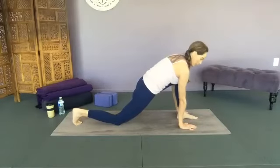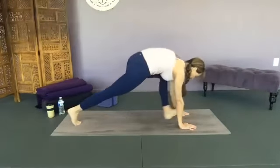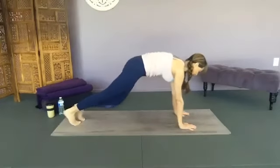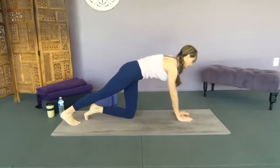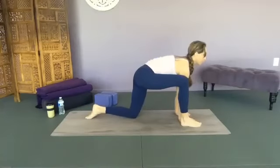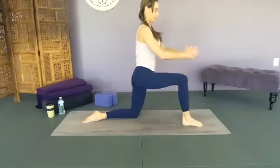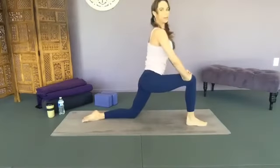Back toes curl under, pick the leg up. Bring your left leg back. Good. Drop the left knee down. Bring your hands to the left. Bring your right leg up. Inhale, slowly come on up. Good. And bring your hands to the top of your thigh.